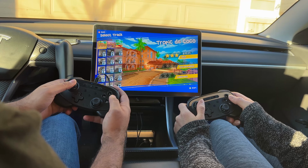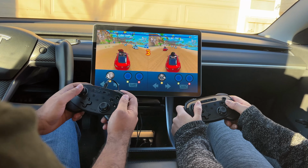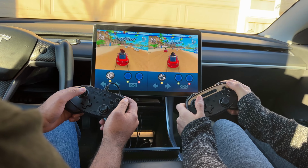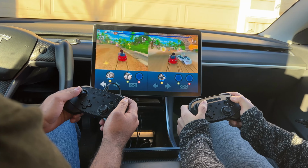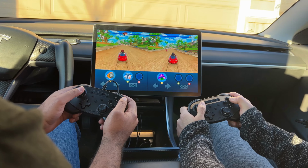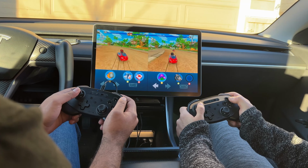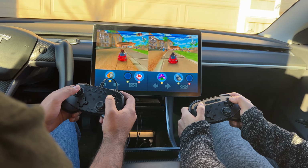So we use the dual player mode to test these controllers, and you can use the buttons to select between different characters, select the difficulty level, and so much more. You get really nice haptic feedback along the way, and the controller functions really well. There is no lag, and you get all the features that the game provides. The joystick is very responsive.